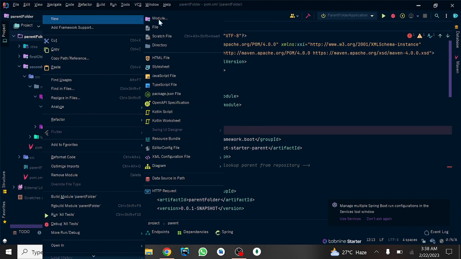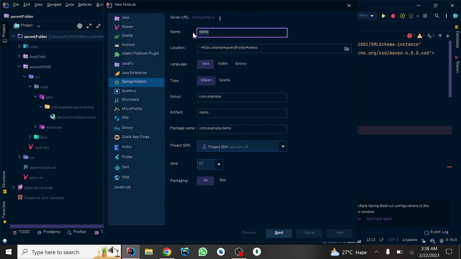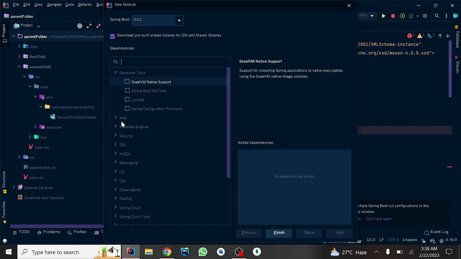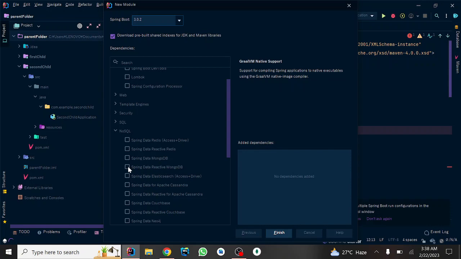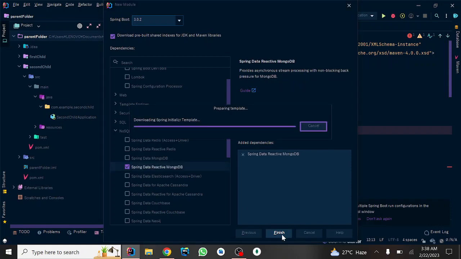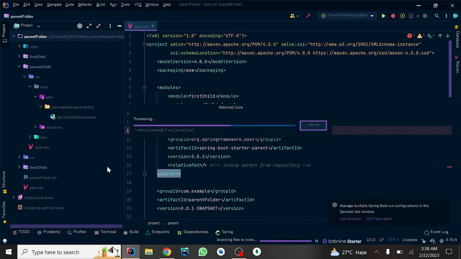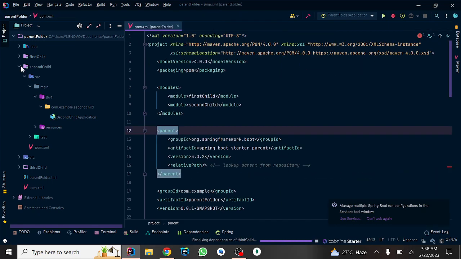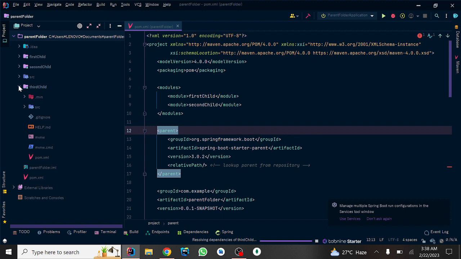So third child. So let me pick MongoDB. Okay, so this is the third child.